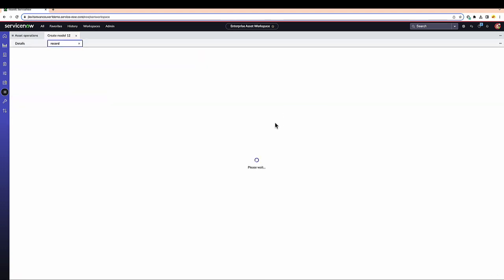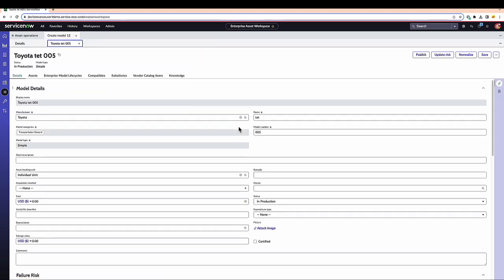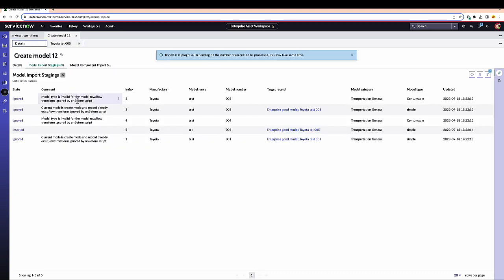So if I come over here to this, now I'm in the actual target record itself. And now we can see all of that high level data that's actually been populated here. And again, if we think back to that Excel sheet that we looked at earlier, remember how really only the data that we were inputting was for things like the manufacturer, the name, the model number, etc. And that's all being reflected here. And I never had to manually go in, type any of this out, making that import process really as seamless as it can be. So let's go ahead and jump back to that details tab.